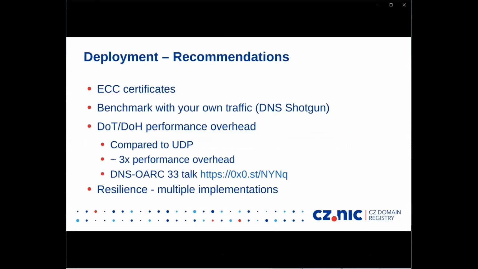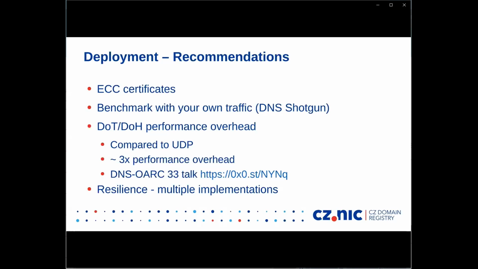So based on our experience with these benchmarks, what is it that we can recommend? I definitely recommend using ECC, or elliptic curve based, certificates. Because if you are going to use RSA cryptography, you can expect a much larger overhead, and I just wouldn't recommend that. It's very important that you benchmark with your own traffic, with your own clients, to get an idea if your service can actually handle the load and if you're actually able to provide a reliable and stable service.